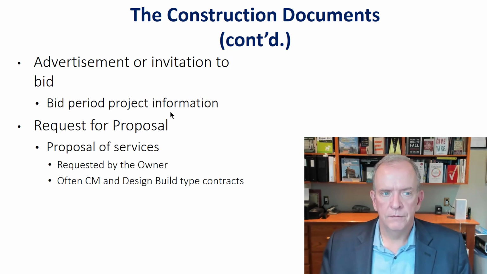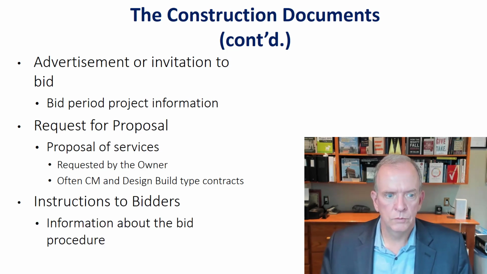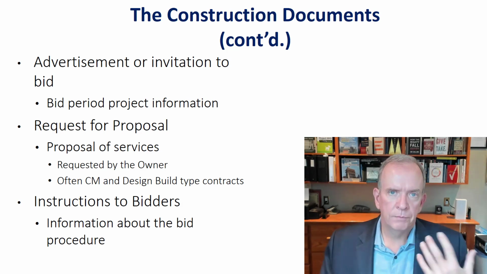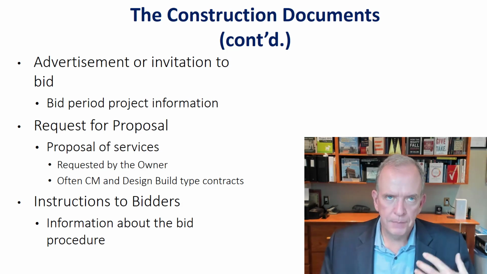Whereas advertisement, invitation to bid, again, that could very likely be for a lump sum contract like a CCDC 2. They'll give you instructions on how you're to present your proposal and by what date. If it's an RFP, by what date is it due? Same thing for a lump sum type contract. And do you need to have a performance bond or a bid bond on this project? And if you do, then you've got to make sure that that's part of that.